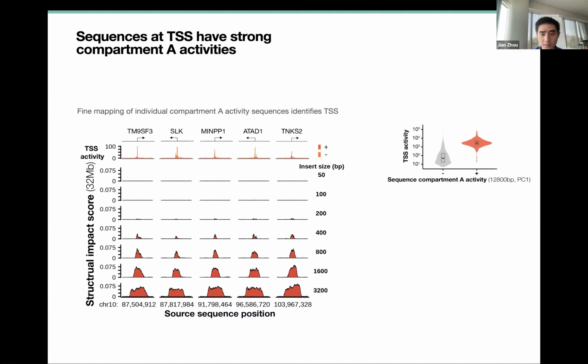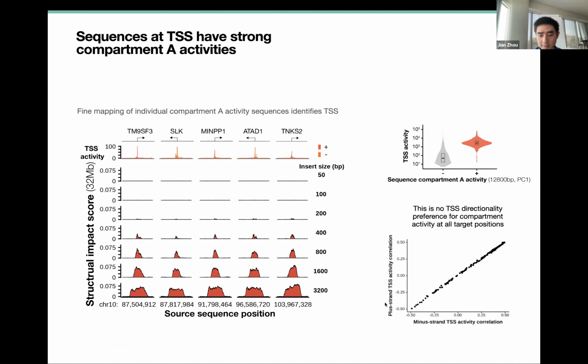And we see several orders of magnitude difference between the locations with strong compartment activity versus those without compartment activity. So it has a very strong agreement with the transcription start site locations.